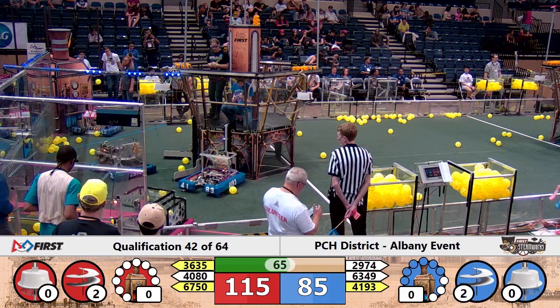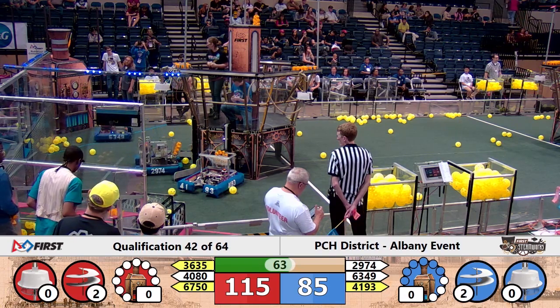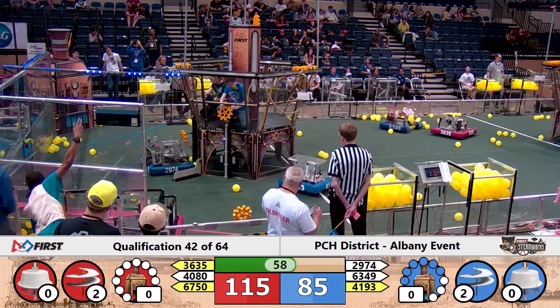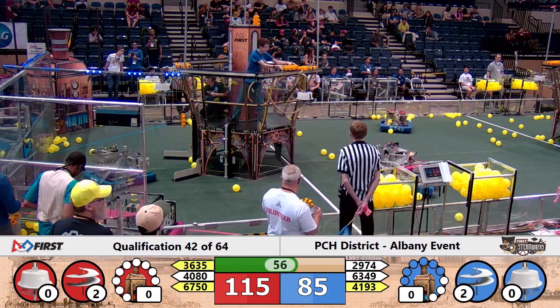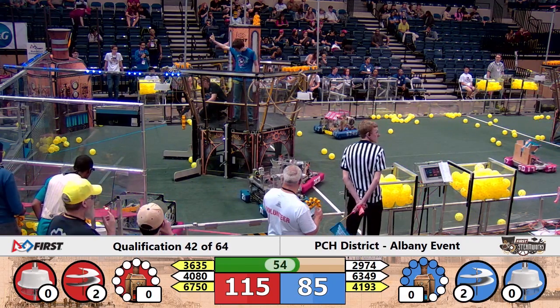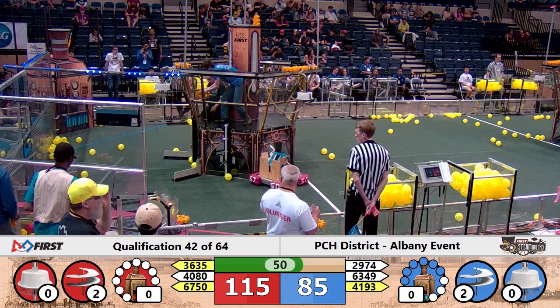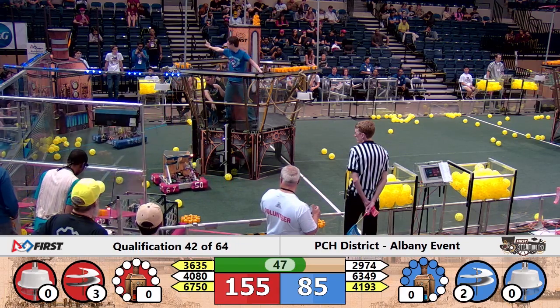3635, the Flying Legion, delivering another gear. If they can get that gear successfully on there, they should be able to start that third rotor turning for another 40 points. 115-85 right now, the Red Alliance over the Blue Alliance, as the third rotor gear set has been completed and it starts its turning.